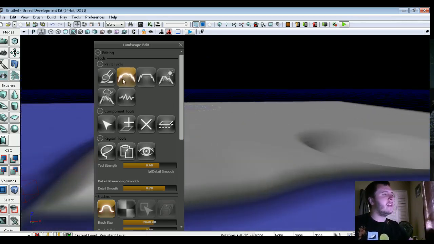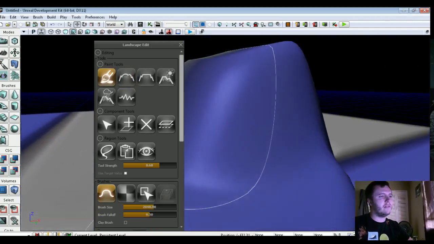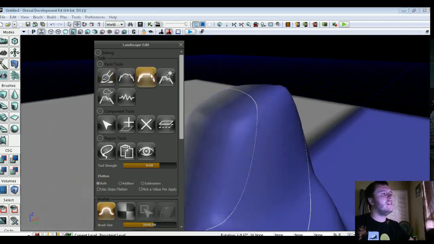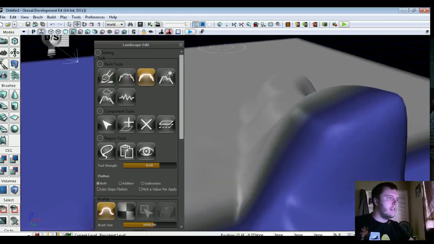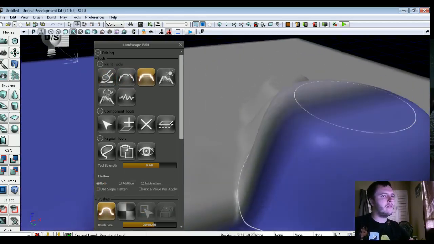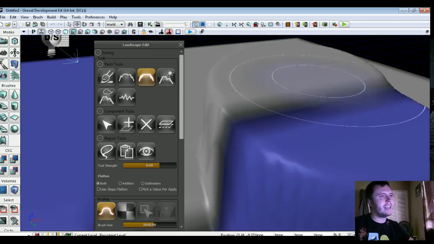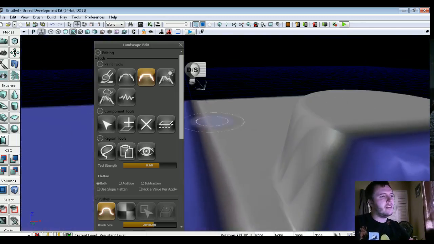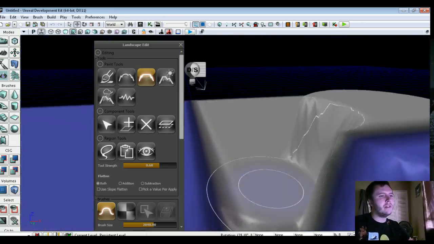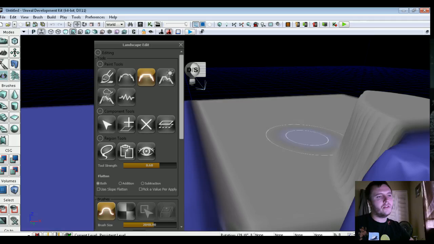And then the flatten tool, I'll show you what that is. Let me just create some mounds here. So the flatten tool basically levels out whatever height you're on at the moment. So say we're up here, Control, left click, and drag, you'll match that height. Whereas if you're down here, left click, drag, as soon as you get to a place that's not the same, you'll start leveling out too.